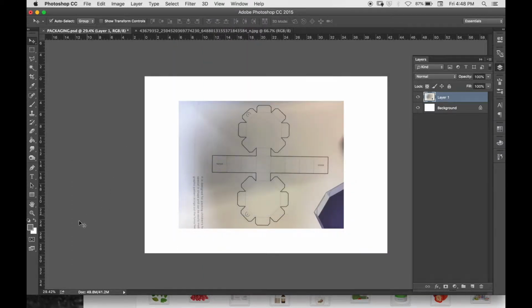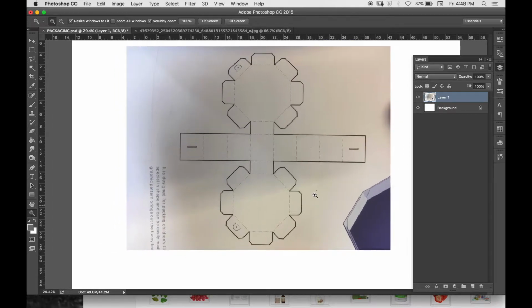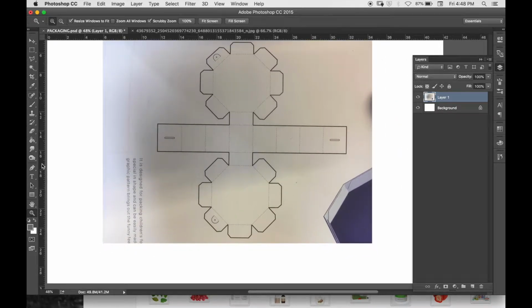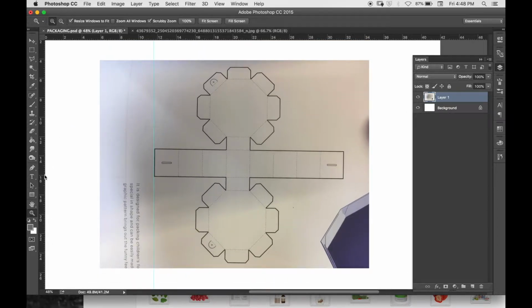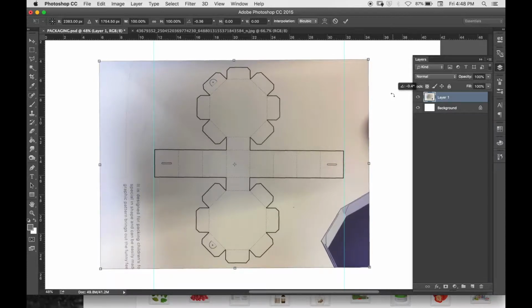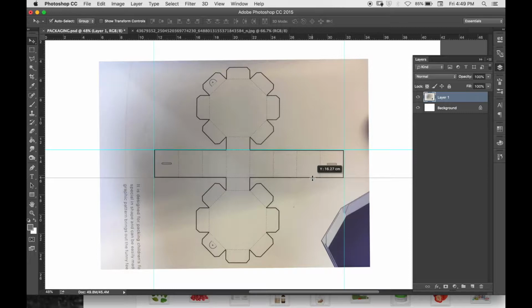So I can clear them if I don't need these ones anymore. And I'm going to drag a guide in just here on the edge, and I'm going to start to add the guides to this template like we did the other day. Now this template needs to move around a little bit because it's not quite straight, so I'm going to just correct that and bring that horizontal and bring down a horizontal line there. So I just need to correct it a little bit more. A scan is always better than a photograph because a photograph will warp slightly. So I'm just going to be very general here and bring in lots of guides which kind of find the boundaries of this template.